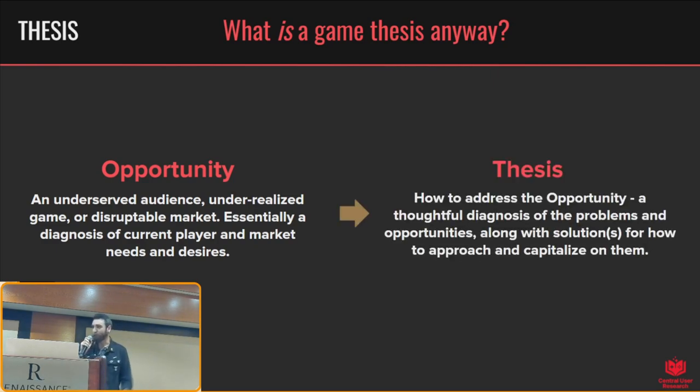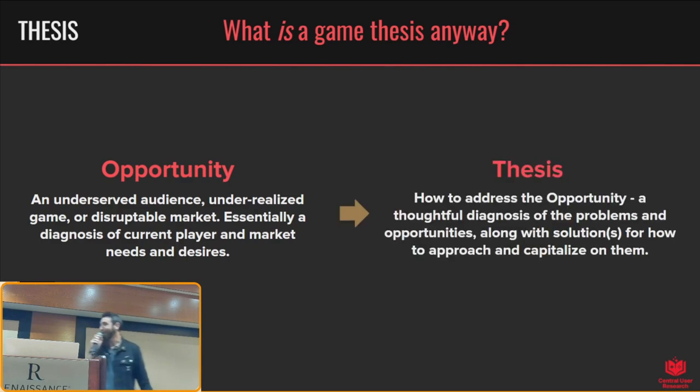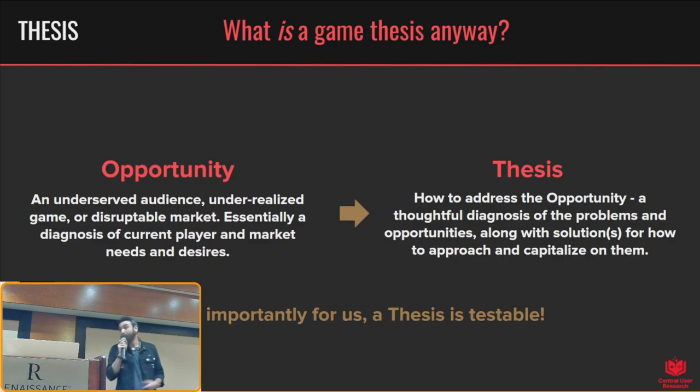into a thesis. And there was a good question from the last talk: do you start with the audience first or the thesis first? It's kind of a chicken and egg. So the thesis itself is how you address that opportunity, right? It's a thoughtful diagnosis of the problems and opportunities along with a set of solutions to approach and capitalize on those problems. But most importantly for us, a thesis is testable, ideally. So this is the process of how we make it testable, and how we make it testable in a logically consistent way that is manageable over the course of all of development.